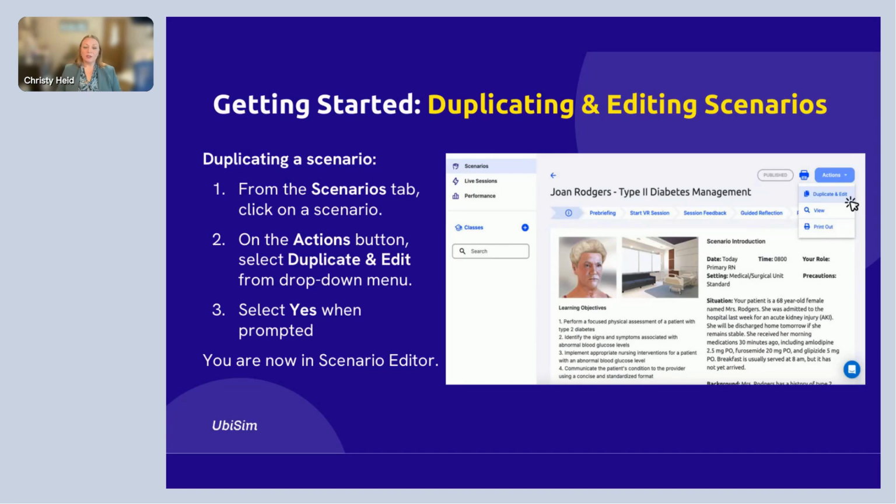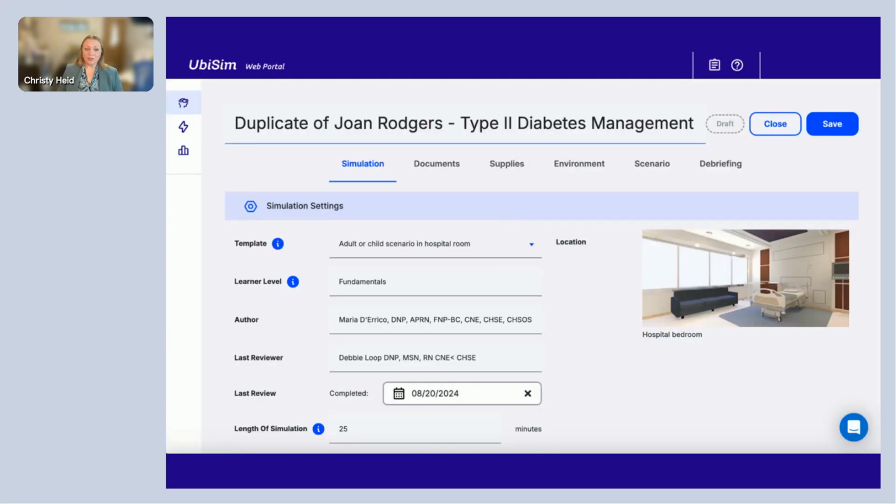Now let's take a quick look at how easy it is to use UbiSim's intuitive editor. To preserve the original scenario, you'll simply go to the Scenarios tab, select your scenario, click on Actions, and choose Duplicate and Edit. After that, you'll confirm and move into the Scenario Editor.